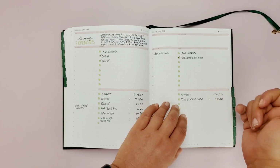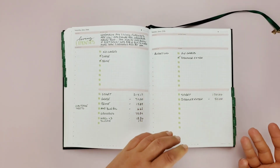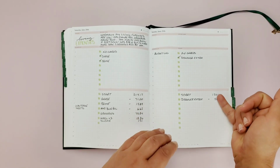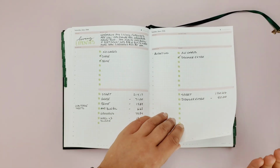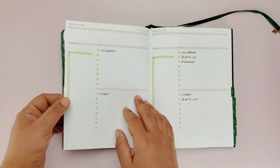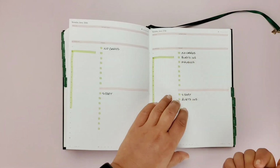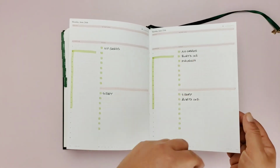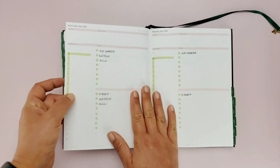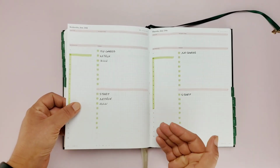But you can see I'm already at 120. Because it's morning time, bear with me here. So let's say that's 100 minus 50. So that's really only leaving me with 50. Now we could add the 20 back on. So 70. I still have Burt's insurance. That's 20. So that's going to take me down to 150. Thank God that's a zero. And then we got Netflix and Hulu. So that's another 50. So that's 130.